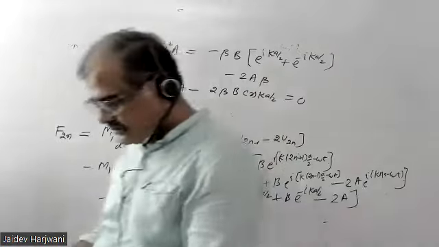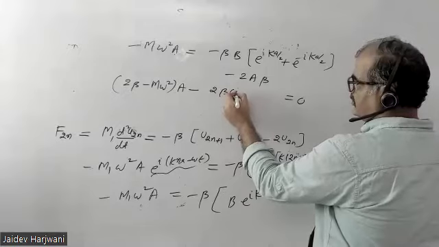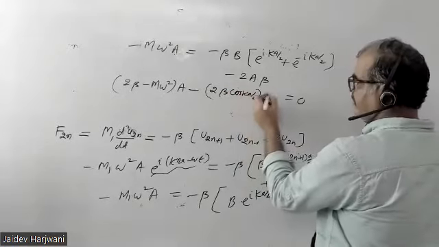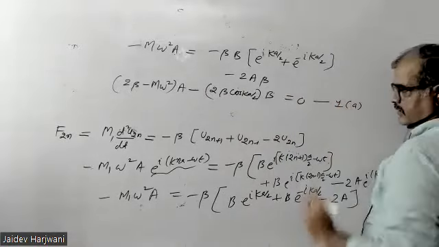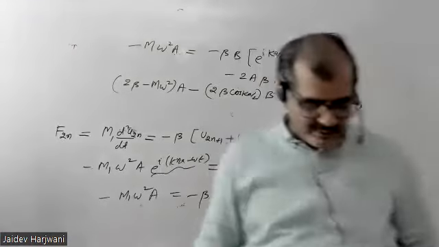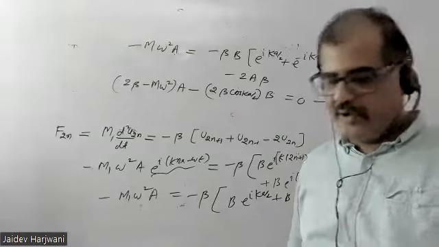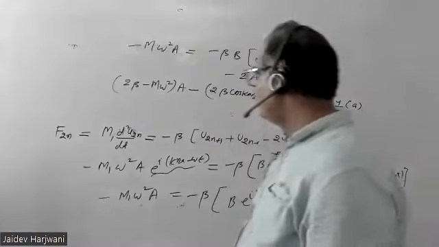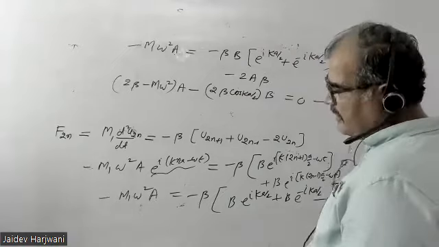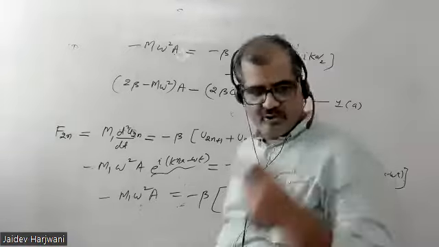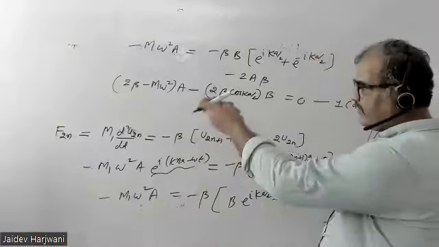Are you getting this equation? B is there already, 2B cos ka by 2 B. This is my equation number 1a. Are you getting this equation? Or are you not solving, just copying? Yes, sir. Now we got the first equation. Similarly, you can get the force on the 2n plus 1 atom, write the equations similarly, and let me know what equations are coming.